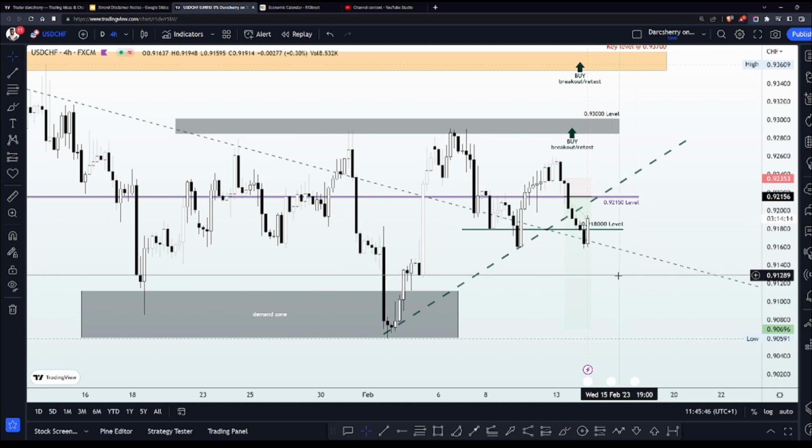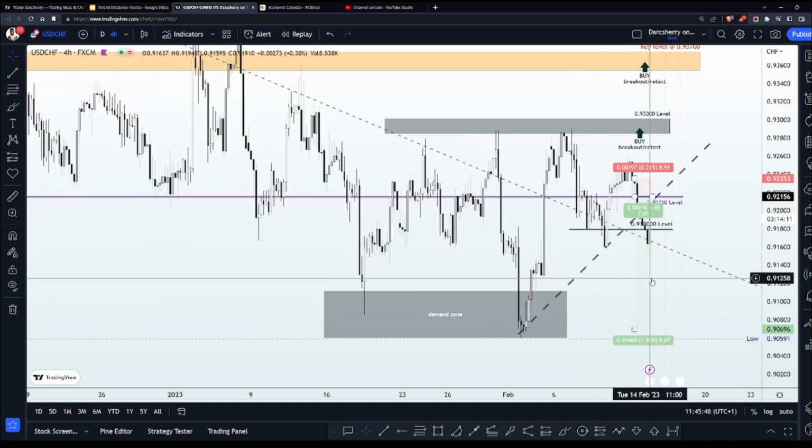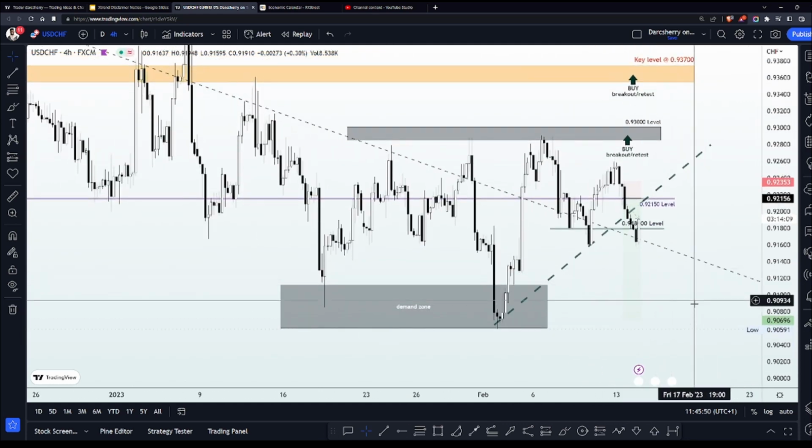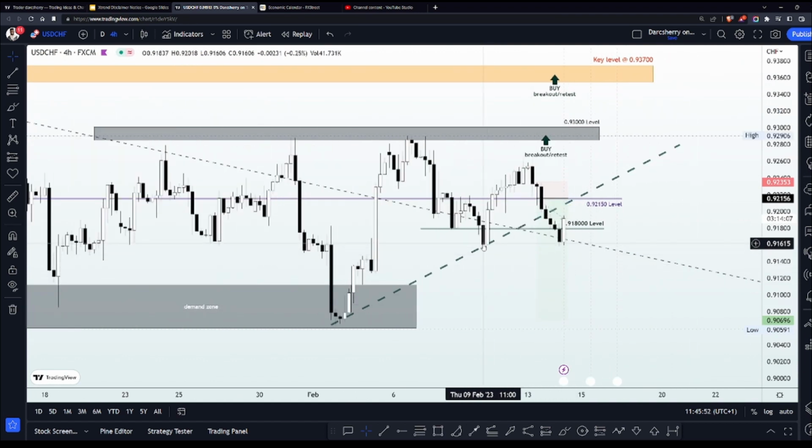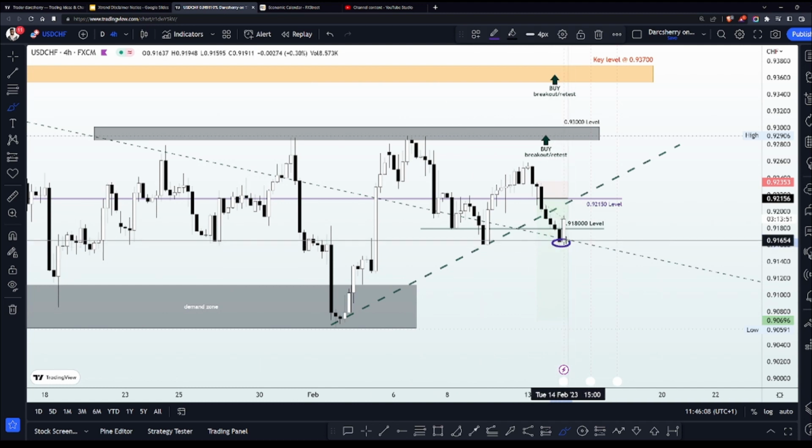So with the situation we have here and looking at the current structure we have on the 4 hours time frame, you would notice how the 0.91600 level has been a strong buying niche. We saw how this level was a buy pressure during the later part of last week's trading session. We saw buy pressure from this level, and it appears that when price got into the structure during the early hours of today, we saw another buy pressure here, and you can see the nature of this current candle now. It's looking very, very bullish at this point.